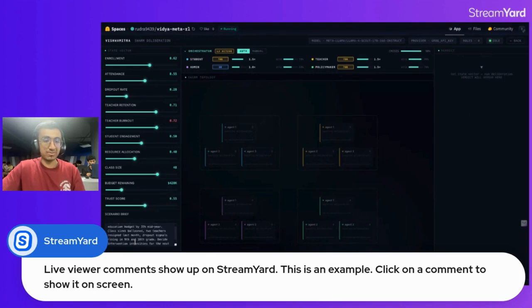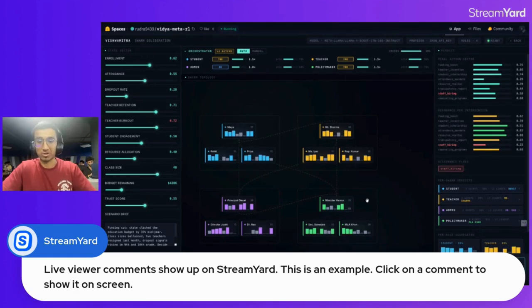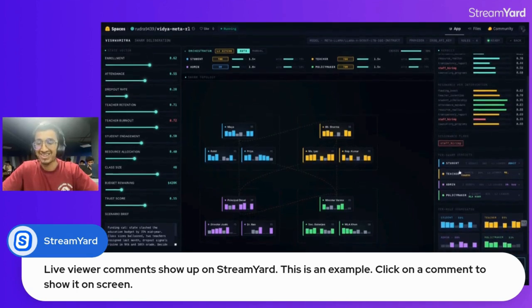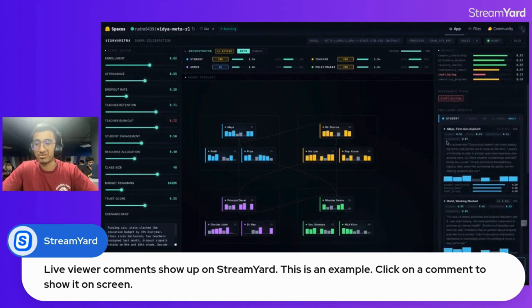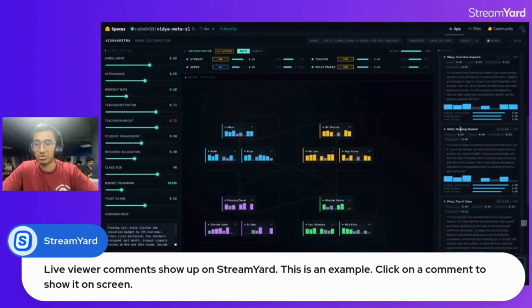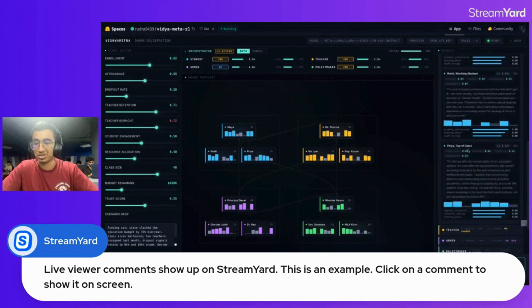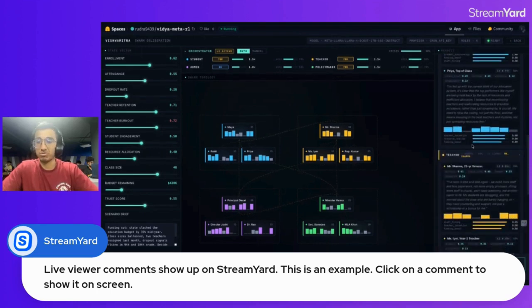Whenever there's a scenario, let's suppose there's a funding cut in the school, there are multiple swarms of agents for students, for policymakers, for teachers, for administration staff, and these are given the scenario: what do you think about it? The swarm of agents give their point of view. We get it really fast because we are running this problem again and again, and each swarm of agents gives us their feedback, like what Maya, a student, thinks about this, what Rohit, a working student, thinks about it, what Priya, a top of class student, thinks, and in the same way we get it from teachers. Each of these inputs trains our RL model in such a way that next time it gives an output, it's even better.